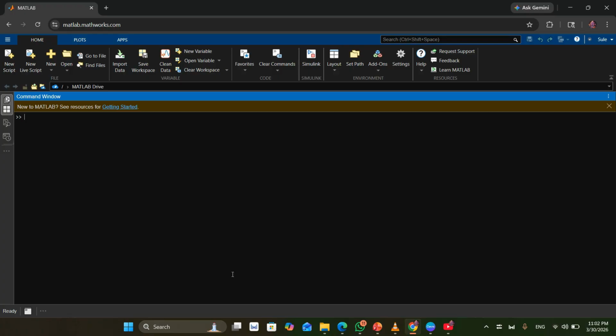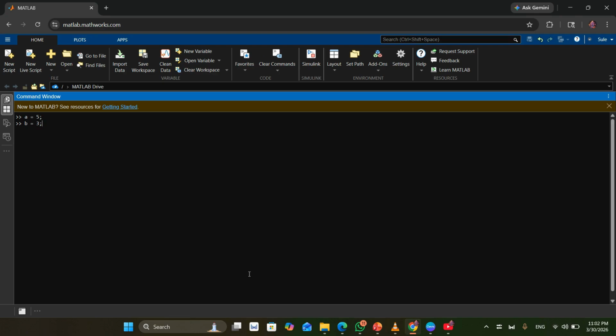Let's give it a basic command. For example, let me assign A and equate it to 5. Then if I want to separate the first line from the second line, I'll type a comma, then press enter. Assign B, equate it to 3.